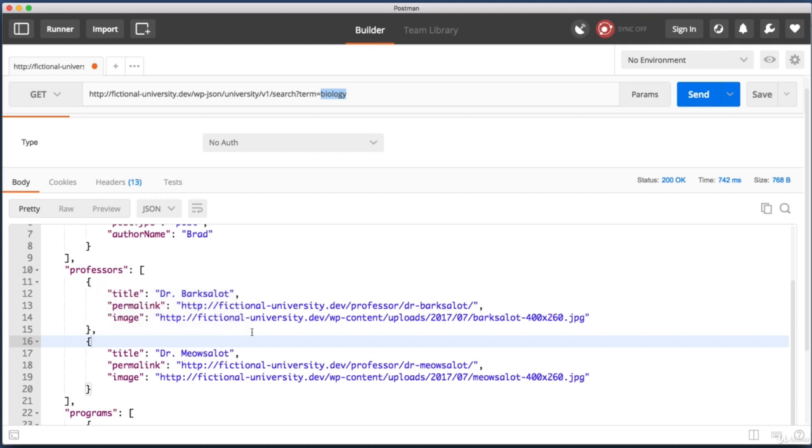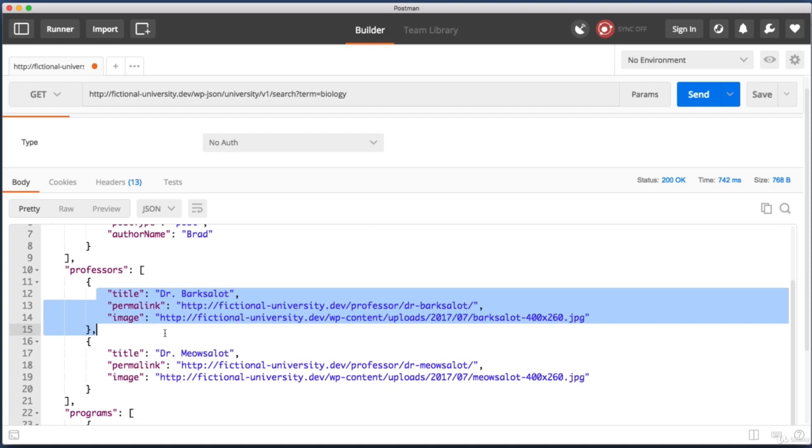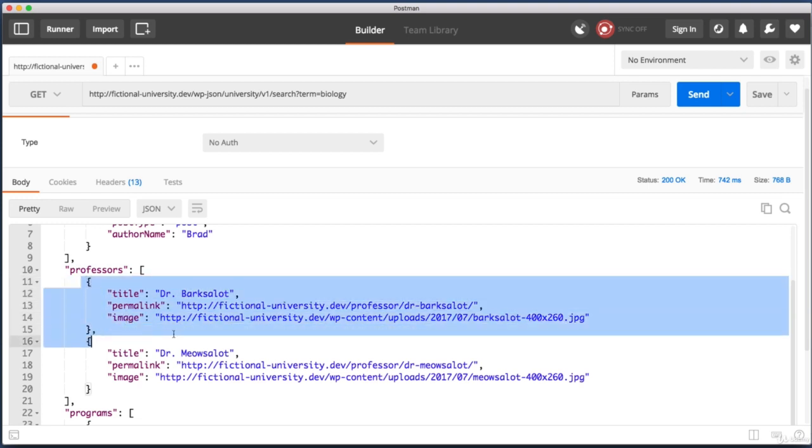Because now that we are running two queries, it's possible for a post to show up in both of the queries. Let me give you an example. So what if the Dr. Barks a Lot post contained the word biology in its main body content field? Well, then it would show up once in our generic keyword query, and then it would show up again in our relationship query.